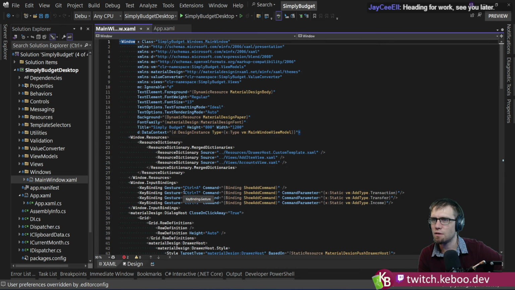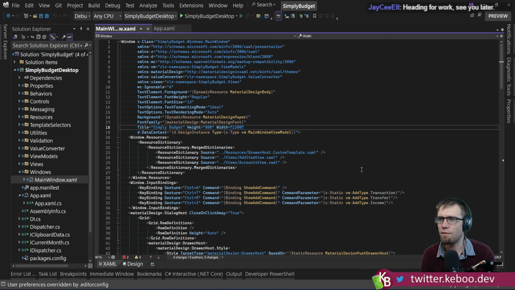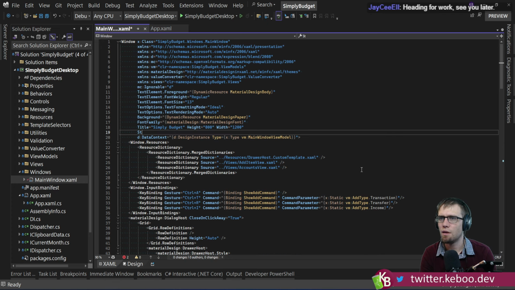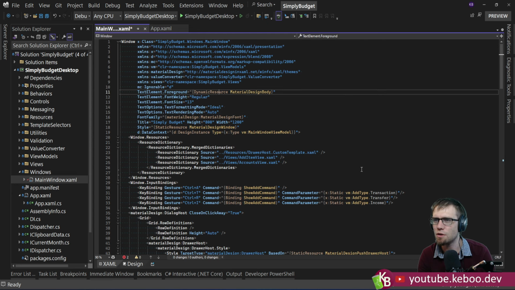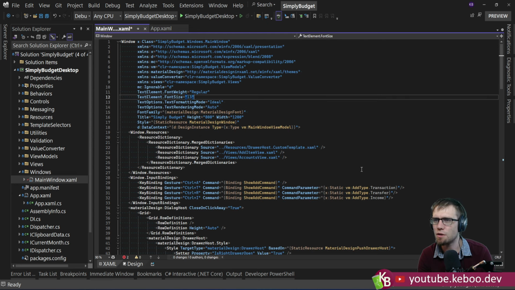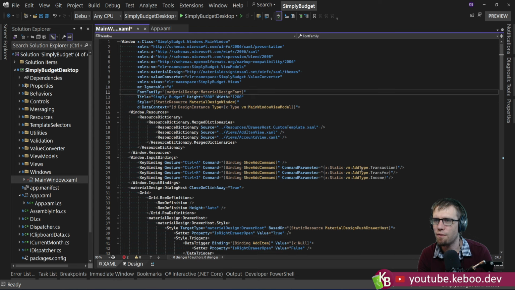That's great. We should leverage the style here that should get leveraged. So we're going to just do Material Design window. So that'll take care of that brush, actually all of that stuff. That goes away.